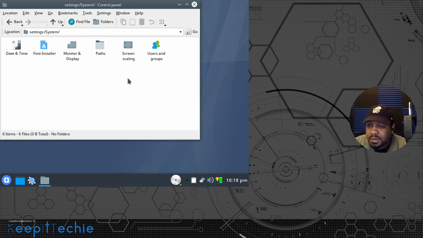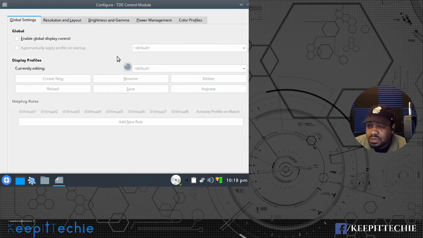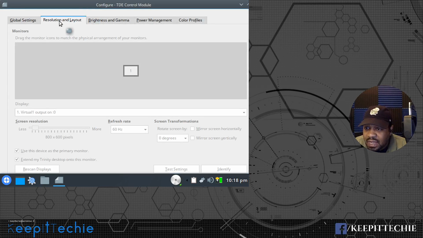Let's just go to system administrator and see if it's there. Yeah, and here we go, monitor and display. It's a pretty different style. So let's go in here to the resolution and see if we can adjust it. And it looks like we might not be able to adjust it, probably until we install it, because we're running in a virtual machine.